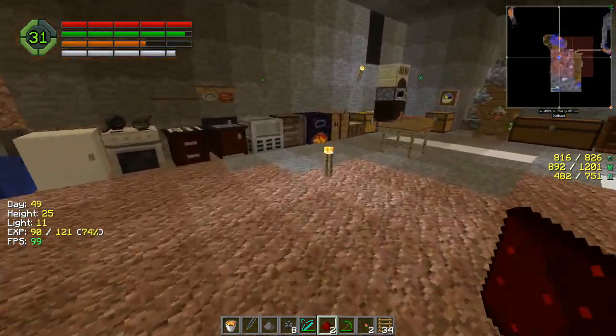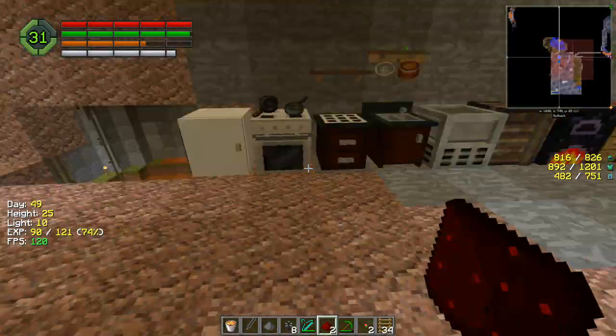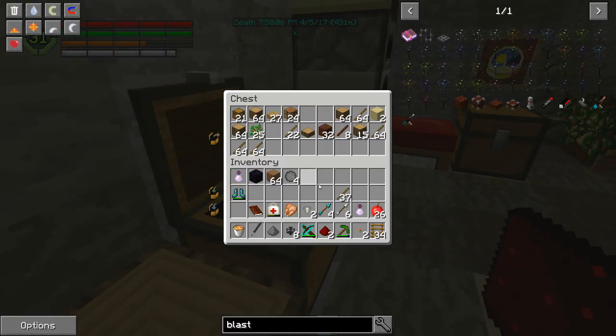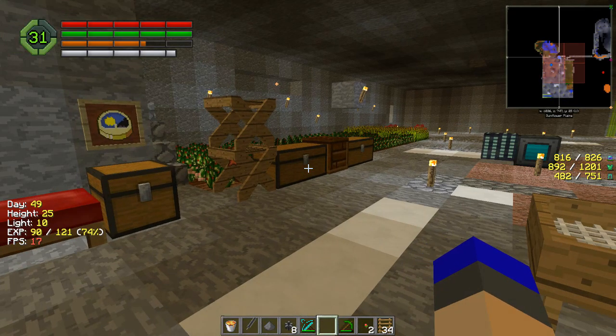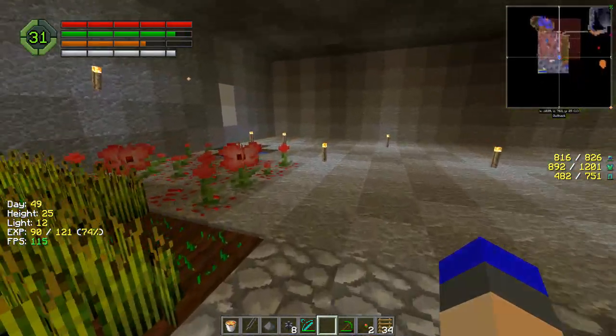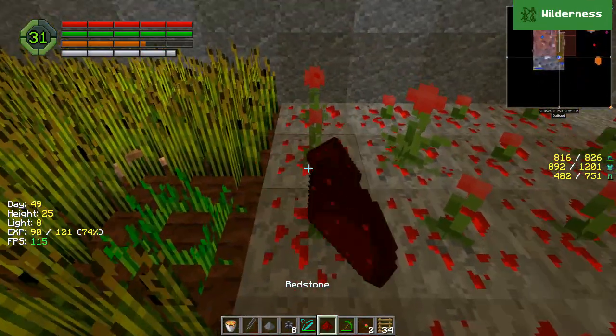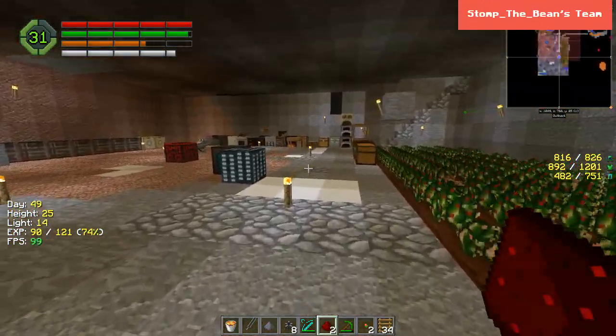Right, okay, I think we're ready to go now. All I need to do is put that other piece of obsidian into here. I'm going to put the redstone into there. I'm going to go and farm this redstone. It just grows so quick, you know. I really do need to make a big automated redstone farm. That would be kind of cool.